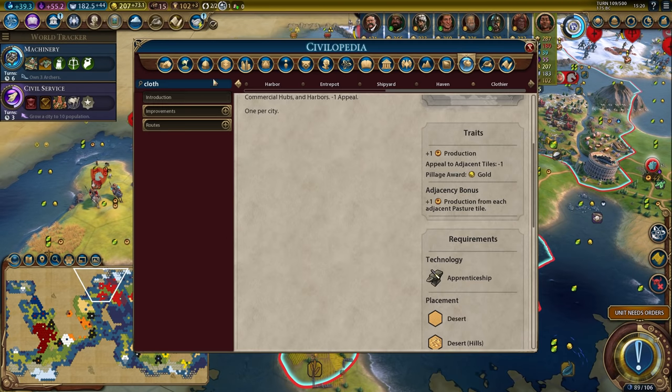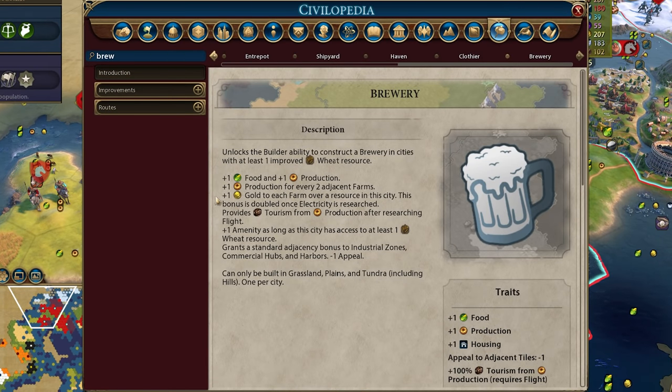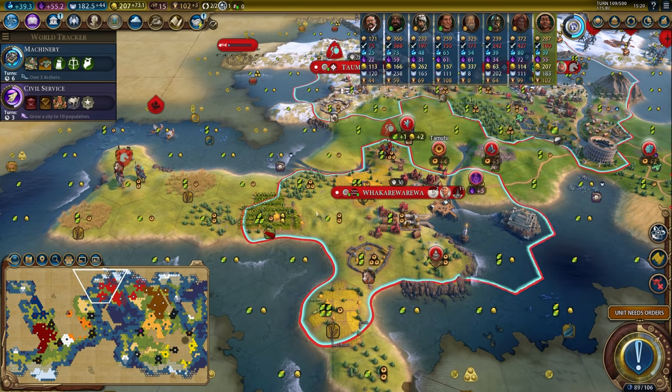I forget what the brewery does. I think it gets boosts off of farms. Plus one food, plus one production. Plus one production for every two farms. Plus one gold to each farm over a resource in the city. Bonus doubled once you have electricity. Provides tourism. Plus one amenity. Okay, cool. Yeah, I definitely want to get a brewery in here.